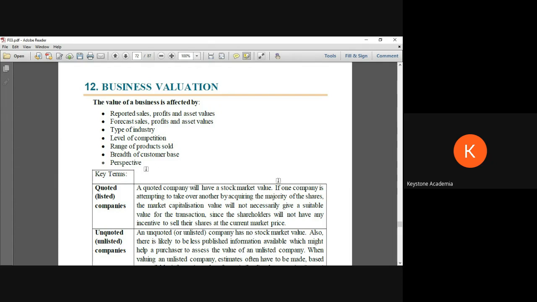Then the last one is perspective. Ultimately it's all about perspective. If the buyer and seller are happy, whatever price they want to buy and sell at is finalized. But usually these are the things that get affected. These are just examples, but we can add other things like the level of intangibles they have, the urgency of the buyer and seller, the government rules and regulations, and the legal requirements for the sale. Let's say if a lot of documentation is required, then it will demotivate the buyer and seller. If it is an international buyer and the rules are not supporting, then again it will affect. There are a lot of reasons that can affect the value of the business.